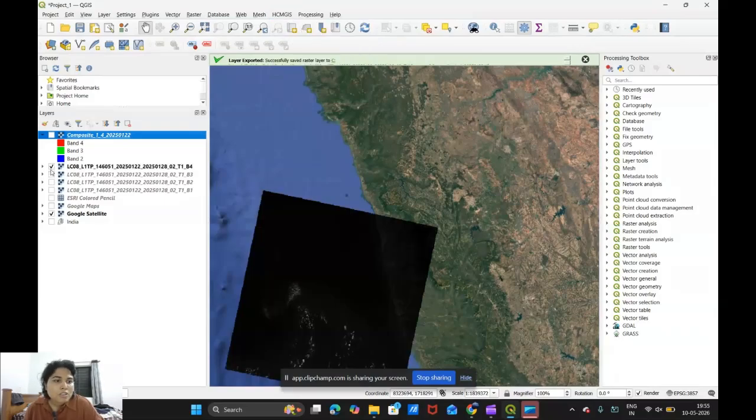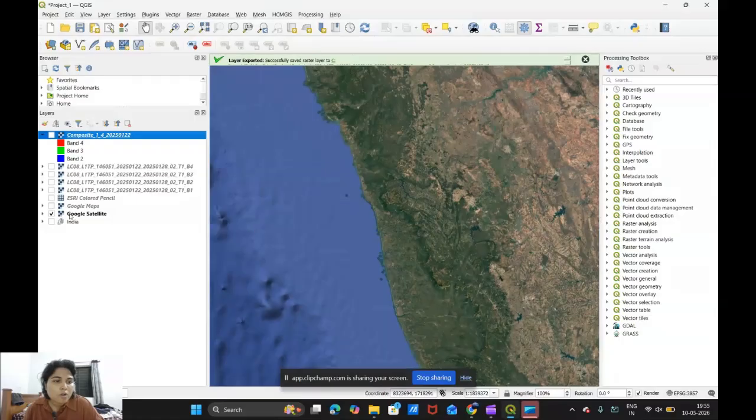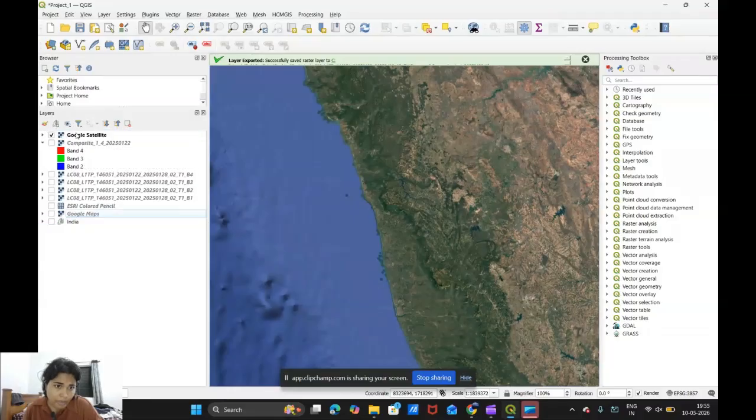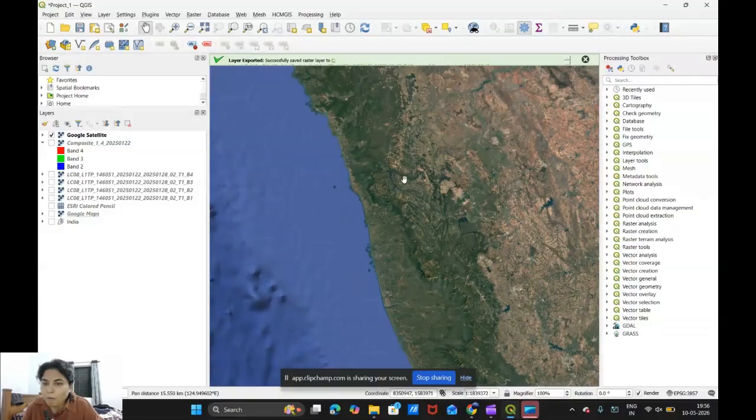If there is anything that is on top of it, make sure that you check it off, or you can also bring this Google satellite imagery to the very top. So mind the order of the data, so that whatever is lying beneath you won't be able to see. You will have to check off, or make the top layer invisible. Only then you will be able to see. It is like using multiple pages in your book, no? So if you want to see the lower page, you will have to turn the ones that are on top of it. Okay, now let's go for making some polygons.